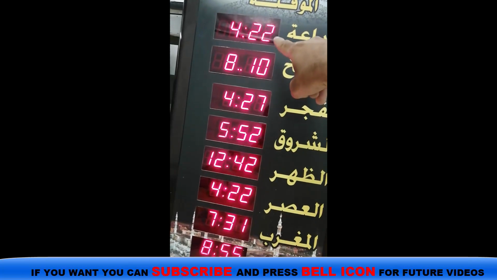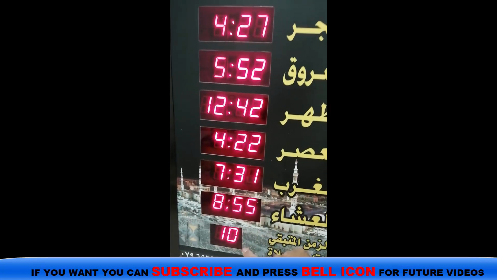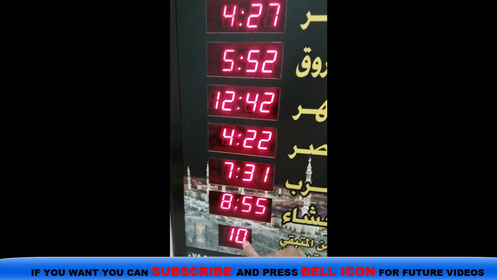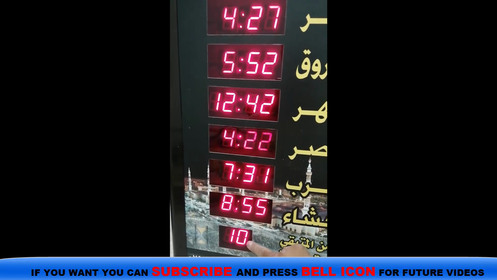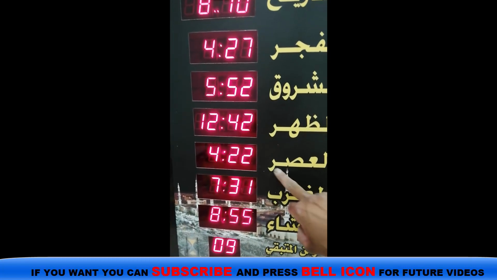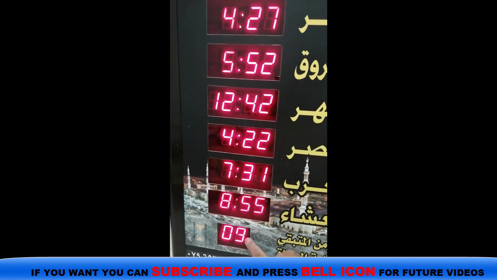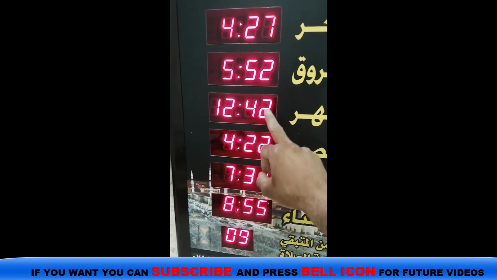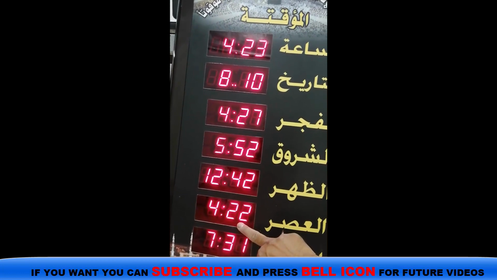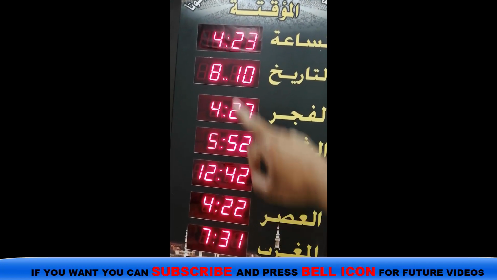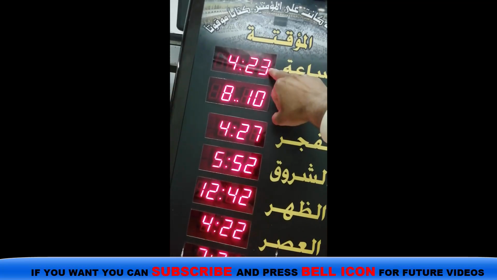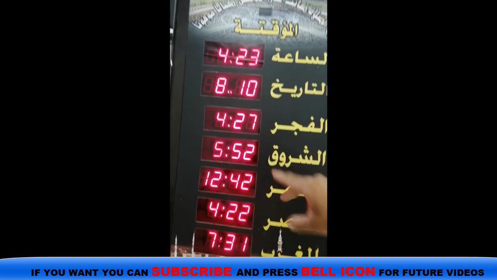So if we see 4:22, here is the countdown timer, 10, 9, 8, and so on, and when it is 0, the countdown timer 0, it will be stable. Now it is flashing. That means now it is time. Now it is 9. That means this time was matching. Now this time 4:23 and 4:22, the times have a difference. When this time and this time match, this time will match with any one, that will start the countdown timer.